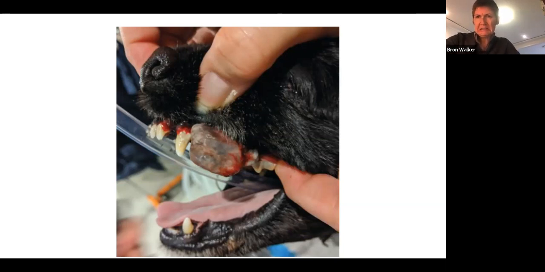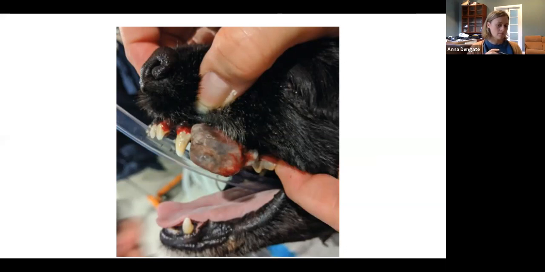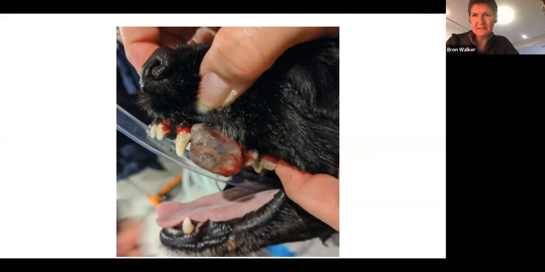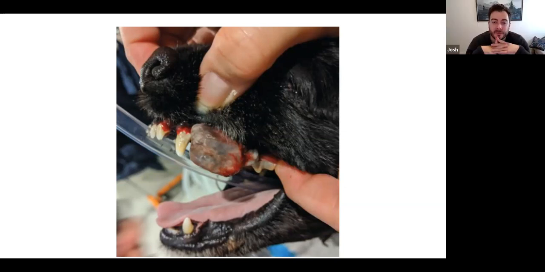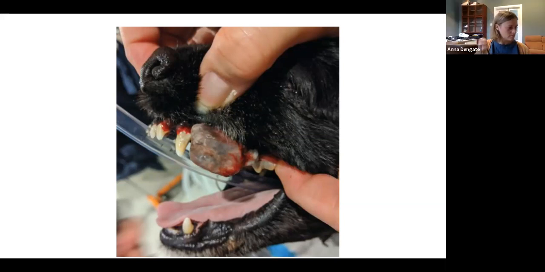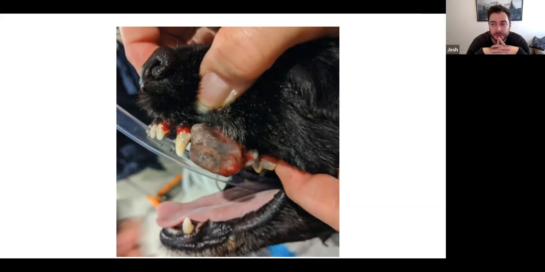Yes, good. Could it be a benign epulis? No? I don't know. Maybe it could. Radiographs would tell you. I don't know that answer. I don't see enough cancer of any kind or dental masses like this. I think most of them are dealt with at GP. So I'm interested in your feedback as to whether that could be benign. I always think melanoma and squamous cell carcinoma. Good. I think chondro and osteosarcomas are in there as well.